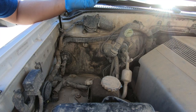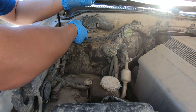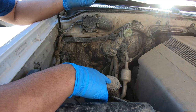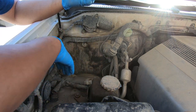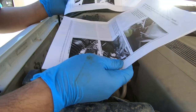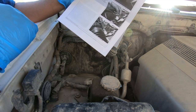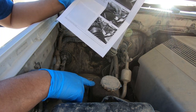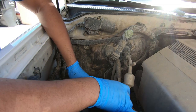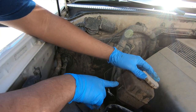Okay, so this is inside the engine bay right between the air box, which is right here, and the firewall — and this is the power steering fluid. On my Land Cruiser I do not have the automatic height control, so it's a pretty empty space. According to the instructions, unclip the harness. Now I gotta carefully unclip the power steering reservoir — see if we can do this with a little screwdriver. There's just a little clip right here.